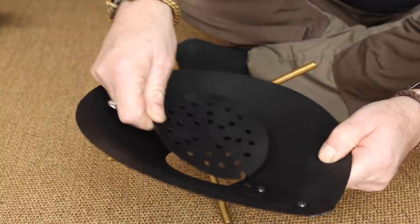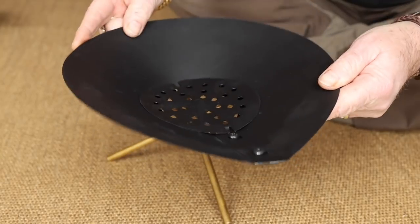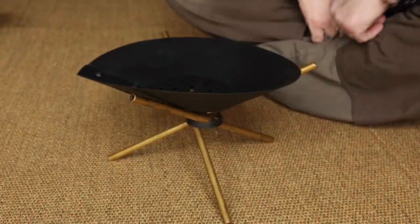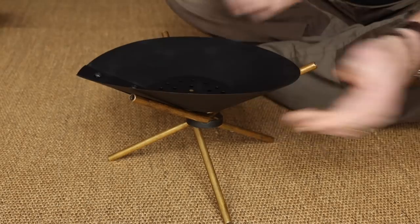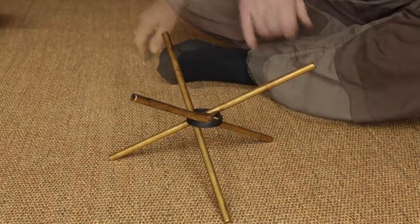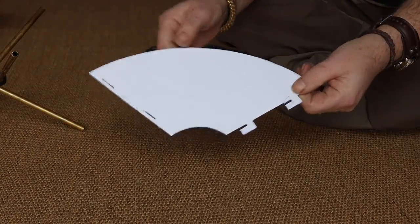I made this one too. I put this inside so that air could come up from beneath. And it's okay, but it's still not as compact as I want it to be. This could probably work, but then I decided to change the design. So I experimented a bit with some templates and came up with this.